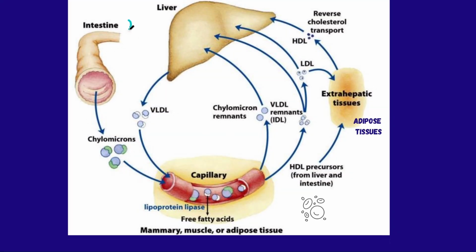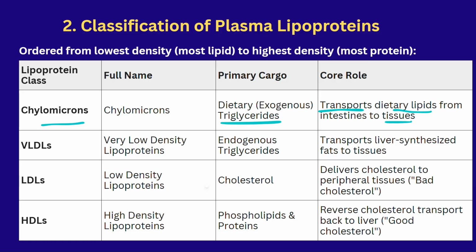So you can see that from the food these fats are entering into the intestine. After the digestion process, these will contain the lipids and some of the components of the lipids. All the lipids and components of the lipids will assemble together for the formation of chylomicrons, right? From the intestine, the lipids are assembled in the form of chylomicrons, and from the intestine, these chylomicrons enter into the bloodstream. Okay, so this is the fate, that is the role of the chylomicrons.